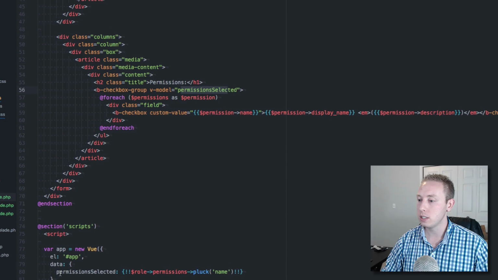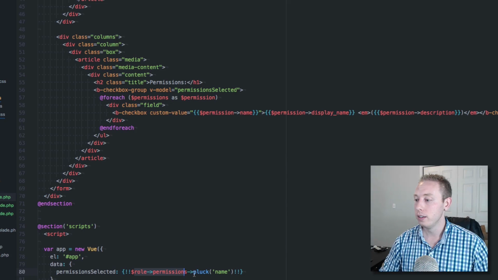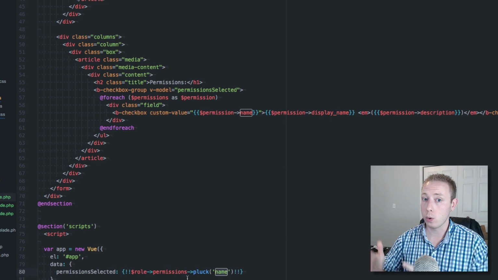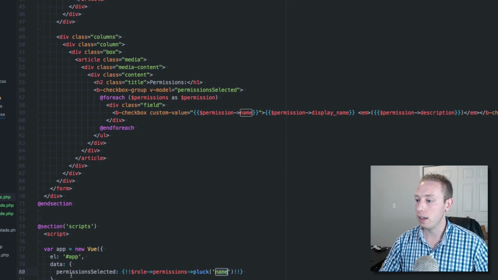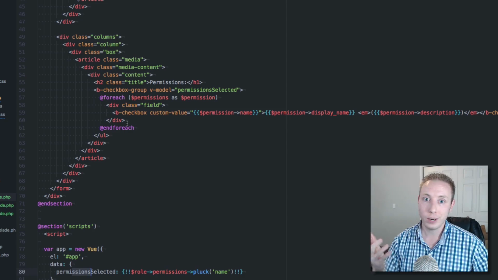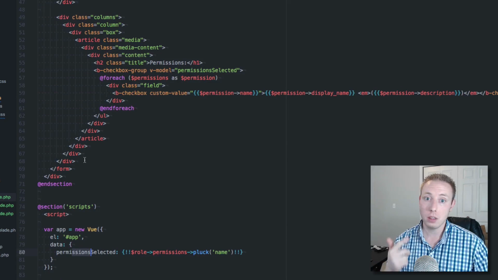So then all we have to do is take that object down here, and then we just outputted the name of all the permissions that belong to this role now. So these are just all the permissions. This here is grabbing the permissions that belong to the current role, and then we just grabbed the name out into an array, and then it was converted into view, and view handled checking the boxes. So it actually ends up working out quite well. Okay, great. So from there, we're basically ready. We can submit the form and edit it.